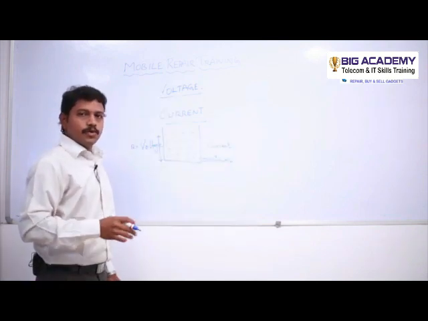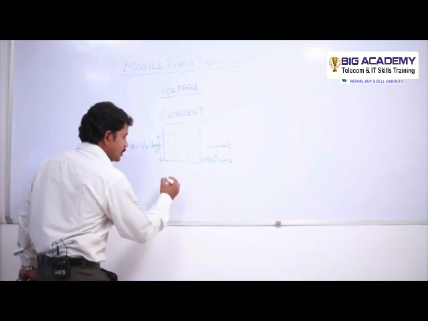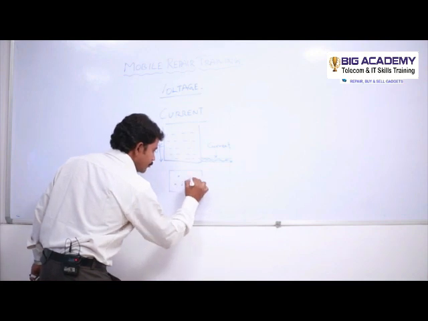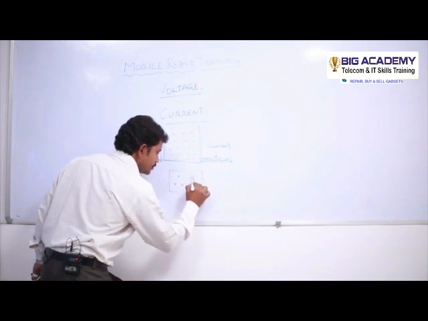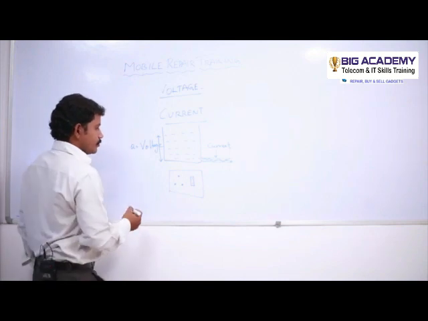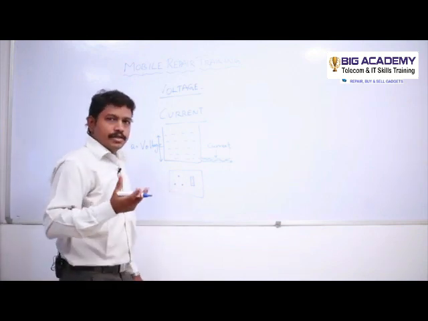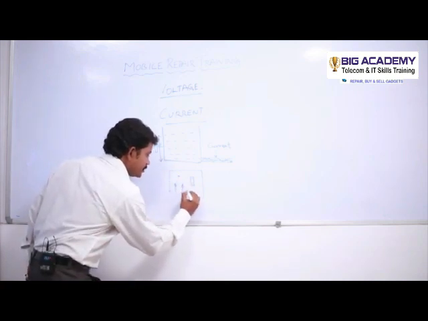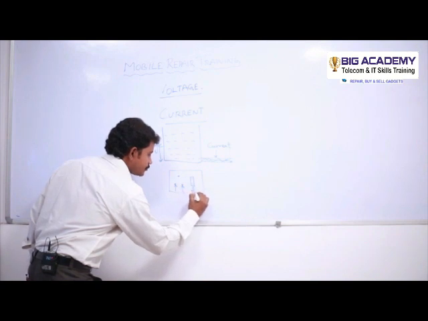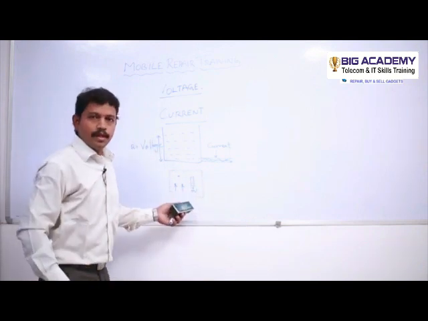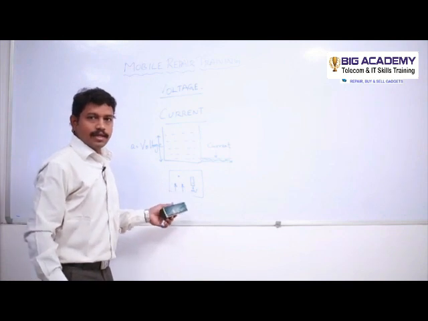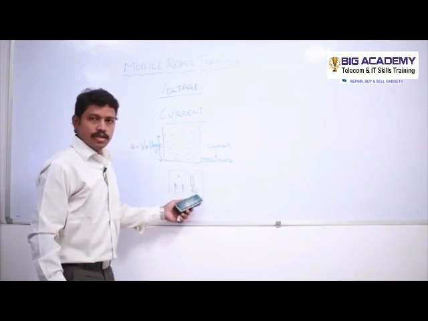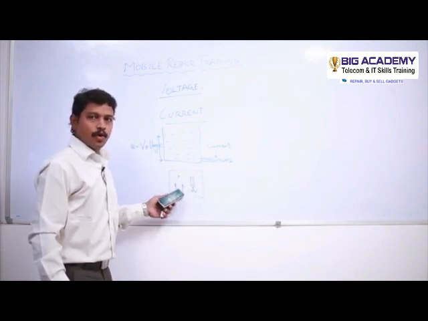In our daily life, we see all these. In our home, we have a plug point and a switch like this. If you have a meter to measure the voltage, you can connect the meter across these 2 points and switch it on. You can measure the voltage level, but not the current like this. If you connect the meter in this way and switch on the supply, you will measure the voltage.